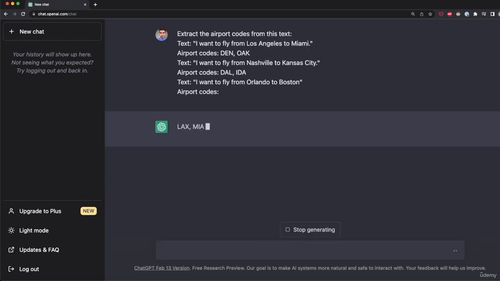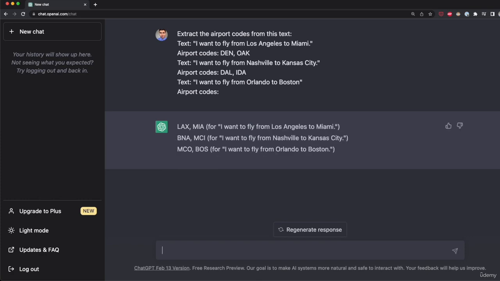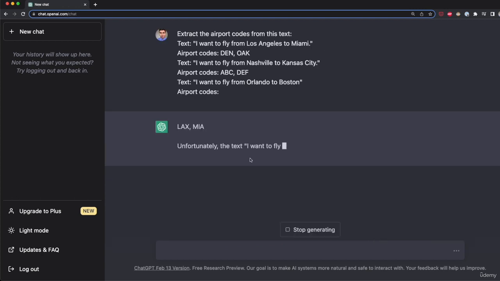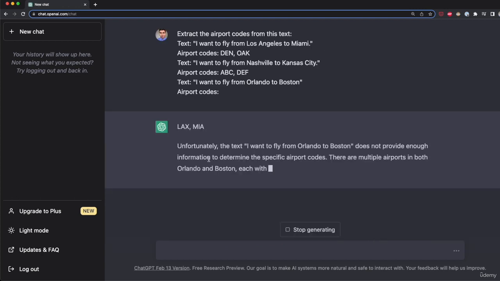Now if we try this prompt on ChatGPT, we're going to get the right airport codes for Orlando and for Boston. So as we can see, whether our examples are correct or not, we have to include random labels from the label space. This will help us improve results and instruct the model on how we want to format the answer. As a side note, here in the airport codes, if you write just random letters like A, B, C, D, E, F, you're probably not going to get the right answer. This happens because A, B, C and D, E, F are not random labels from the label space, but just random letters. So make sure that you include random labels from the label space and not something that doesn't make any sense.